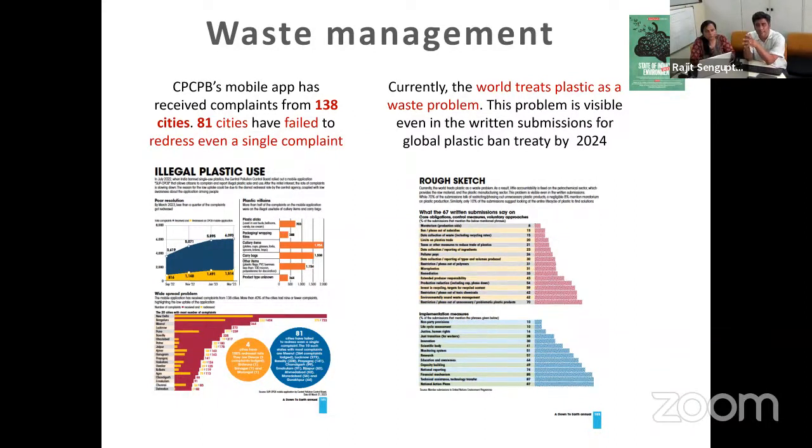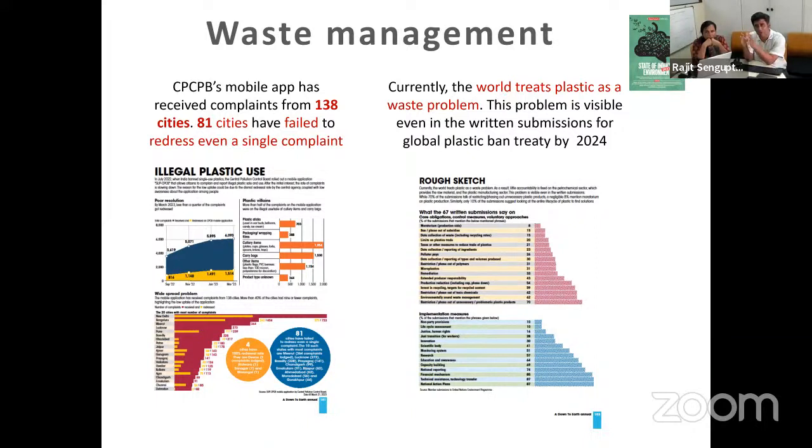What we've done over here is we have looked at the keywords that are there in the member state submissions. And what we realized is that plastic is still being looked at as a waste problem. So we are just looking at the last leg of the challenge, but we are not looking at it as a production problem. If you look at the keywords over here, only 10% of the member states who have submitted their plans talked about looking at plastic across the entire life cycle. They talked about how the petrochemical industry, which is providing the raw material, should also be looked at, how the producers of plastic should also be brought within the ambit, and finally, obviously, how the plastic waste that is generated can be looked at. So only 10% of the countries were looking at it in their entire life cycle.